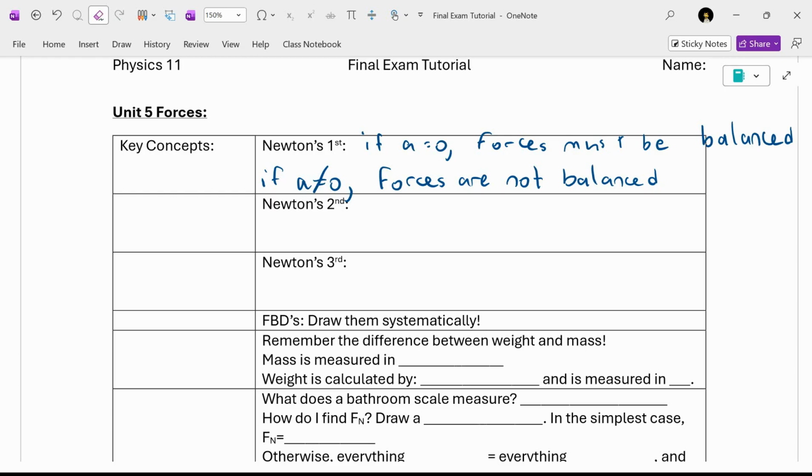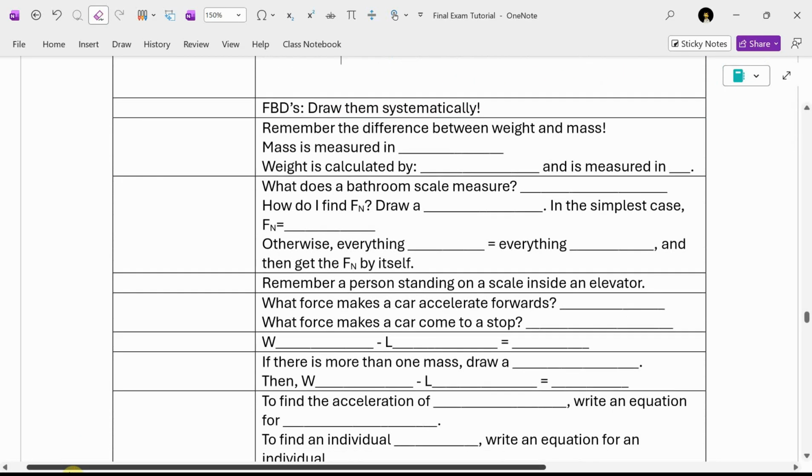Newton's second was really our only equation, technically, of the whole unit. F equals what? Now, we started out by saying F net equals ma, but then we modified it. We're actually going to scroll down here. We said if we're going to do this properly, it's sum of forces in the winner's direction minus the loser's direction equals ma. That was really Newton's second in disguise, but way more flexible because it allowed us to deal with multiple forces.